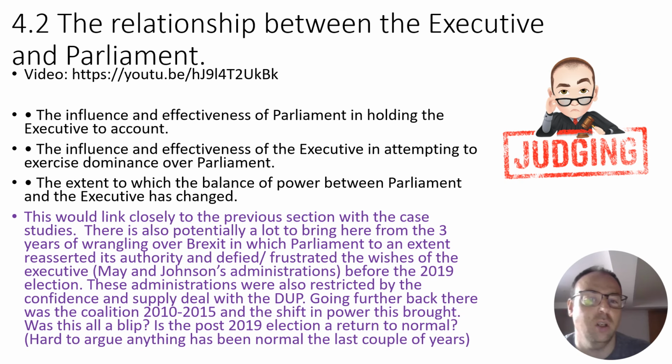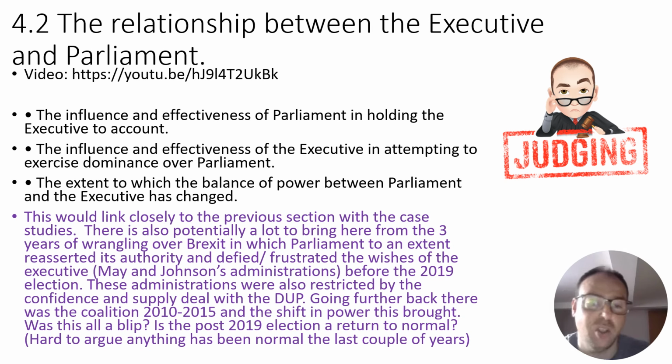So you can bring in a lot from the years wrangling over Brexit, and in that you can argue that Parliament reasserted its old authority and defied and frustrated the wishes of the executive. So May's administration, Johnson's administration, remember, before the 2019 election, he lost almost every single vote that he had in Parliament. I think he lost a record number of votes at the beginning of his time as Prime Minister. Obviously, that changes following the election in 2019.